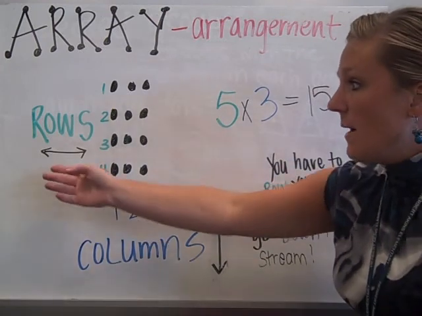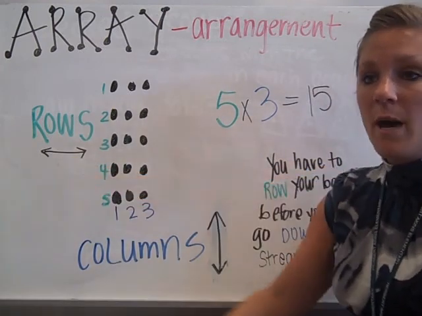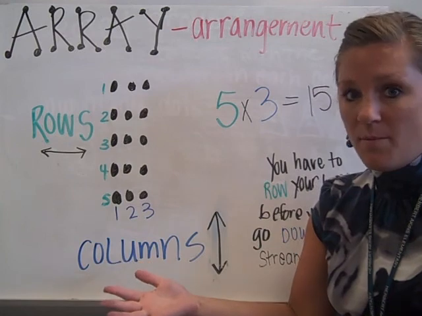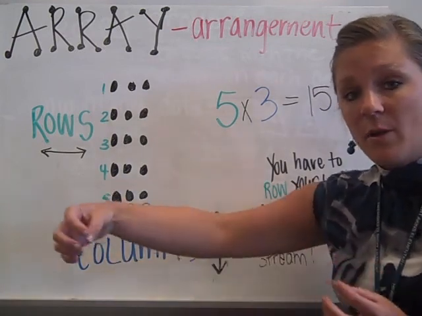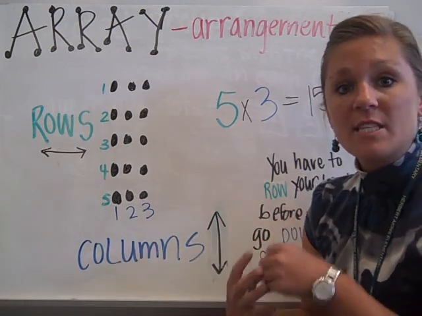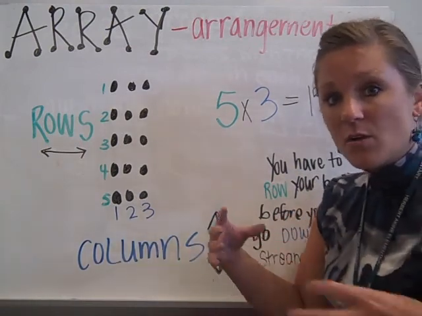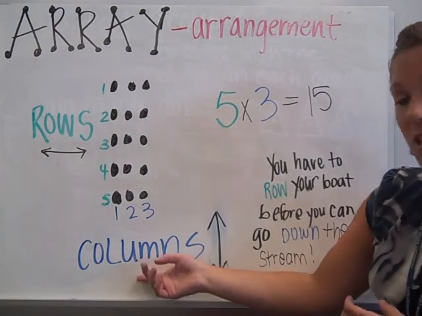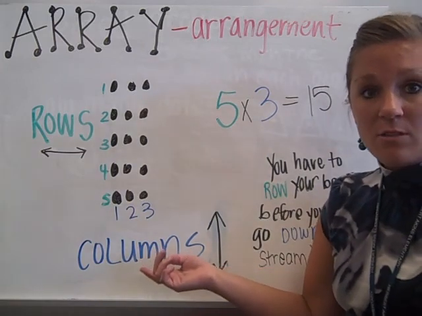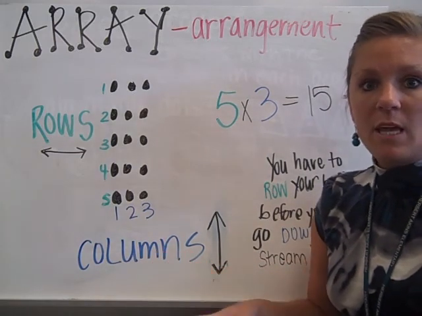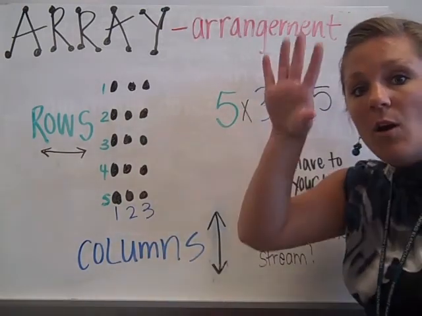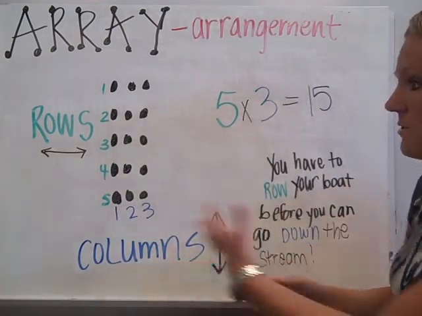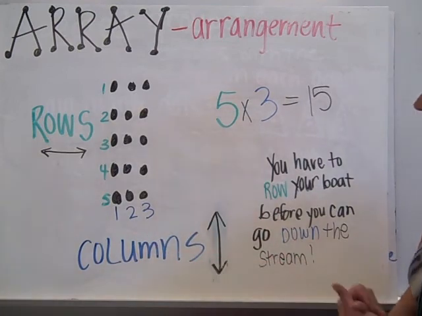One way you could think about it is rows. You could think about when you go into the big auditorium at the school, we have rows of chairs. They're going along. In our classroom, our desks are in rows. Okay, they go across the room. Columns, you could think of, maybe you've seen a house or the Capitol building, and they have big columns, okay, big circular cylinder columns. They go up and down the building. That's another way to kind of remember it.